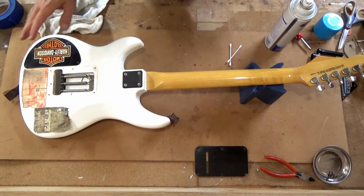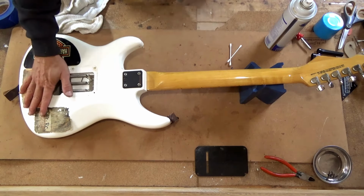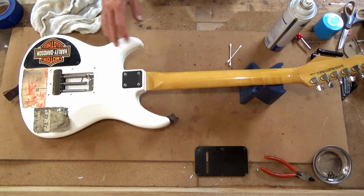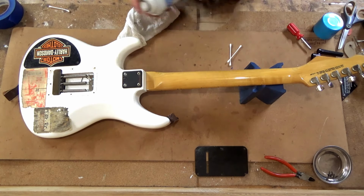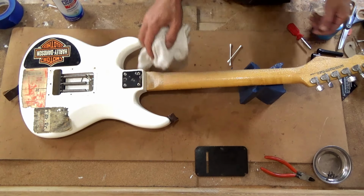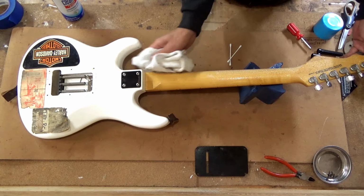Clean in the back, I want to be a little more gentle. I don't want to screw up any of these stickers on them, but I want to get it clean. So I think I'm going to do the spray up here, and then I'll just spray my rag and kind of spot clean down there.